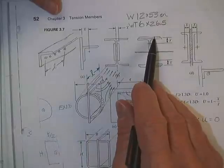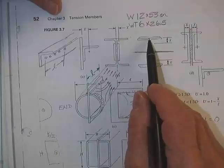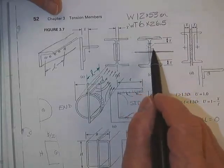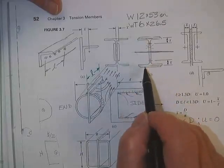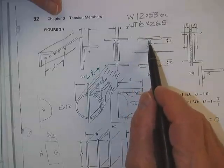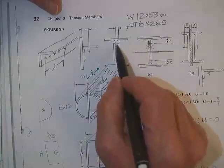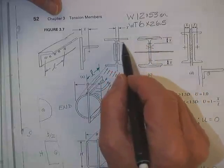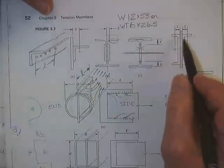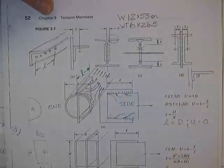Here, if you bolt or weld a plate to the top, you pretend it is two T's so that you can find out how far it is from the shear plane to the centroid of the unconnected. See, that one's connected. See, that one's connected. How far is it from the shear plane to the centroid of the unconnected element? Here's a channel. You go from the back of the channel to the centroid of the channel, whether there's one or two.